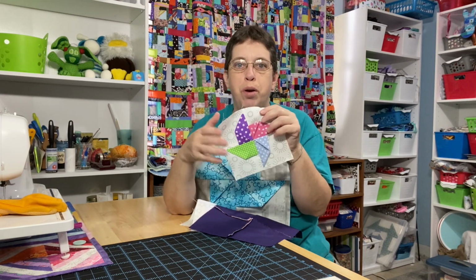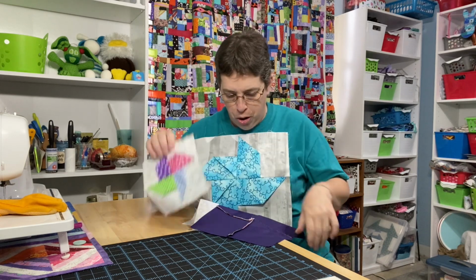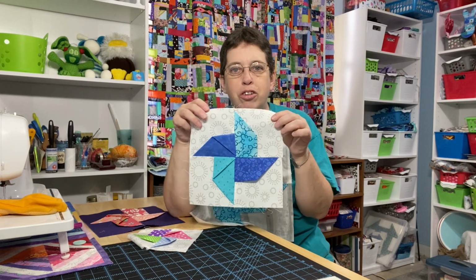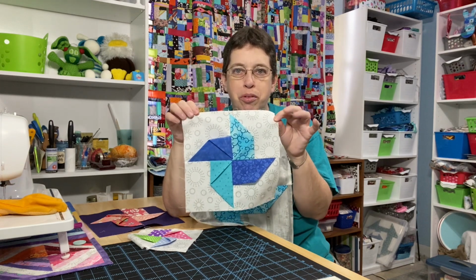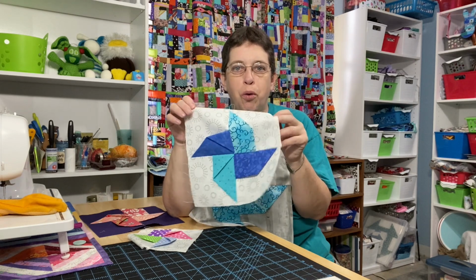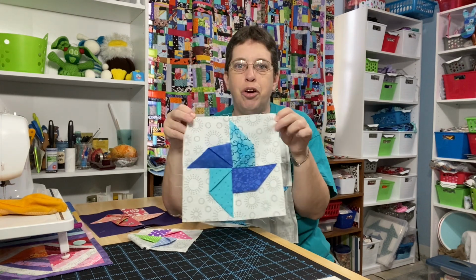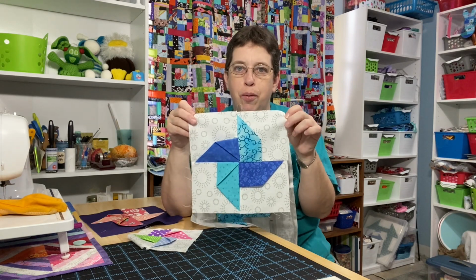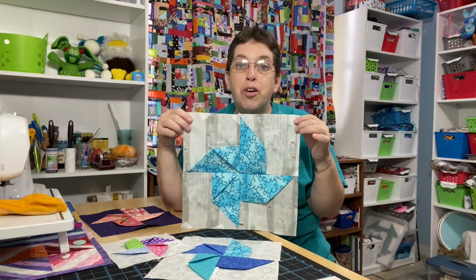You don't even have to worry about things shifting around too much. But if you do have issues like I did here, just go ahead and do a little top stitching to sew it down and hold it in place before you do all your folds and sewing pieces together. But even just a little bit of glue, one of the viewers found out, is very helpful. So if you make a large one, it can be a pillow.